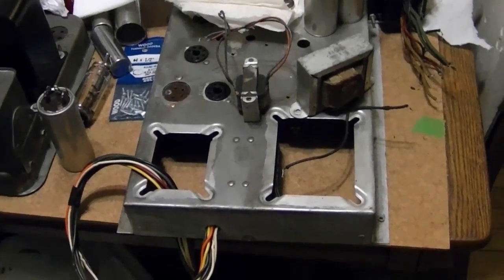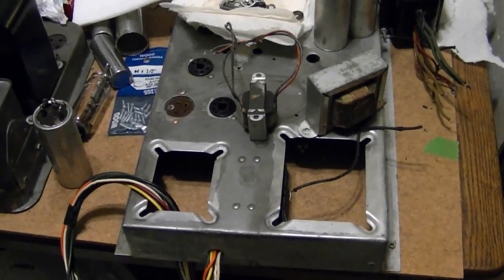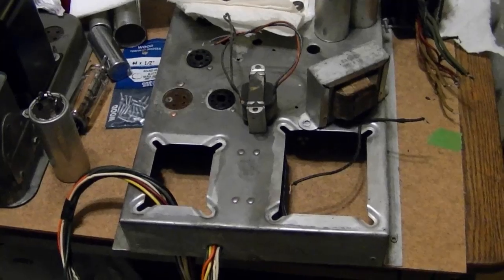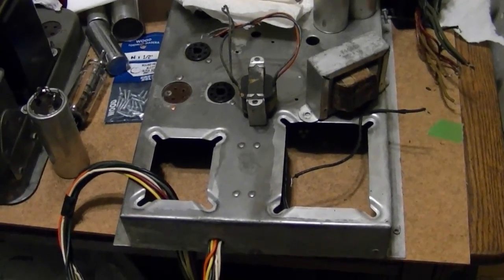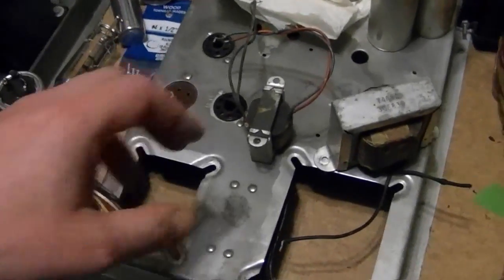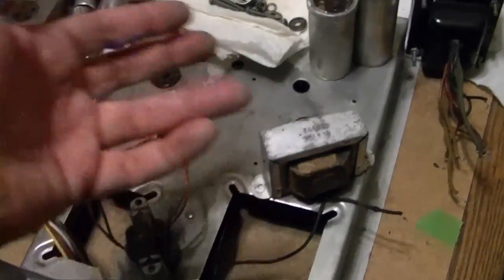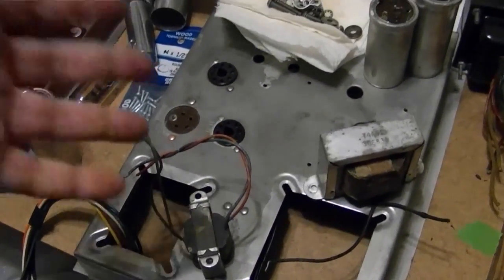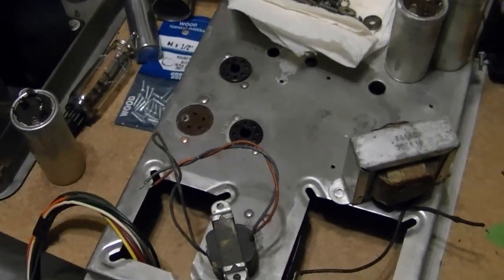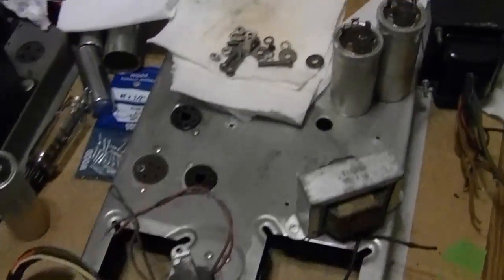The other Admiral I've been poking around with over the past few months is the chassis from my Admiral 30A15, picked up last fall in pretty miserable condition — very rusty chassis and a nasty cabinet. Over the last few months I've been removing the rust: I broke down the power chassis, took everything off, removed the transformers, chokes, and audio output transformer, got all the rust off, treated it with oil, painted the transformers, and it's all ready to go back together now.